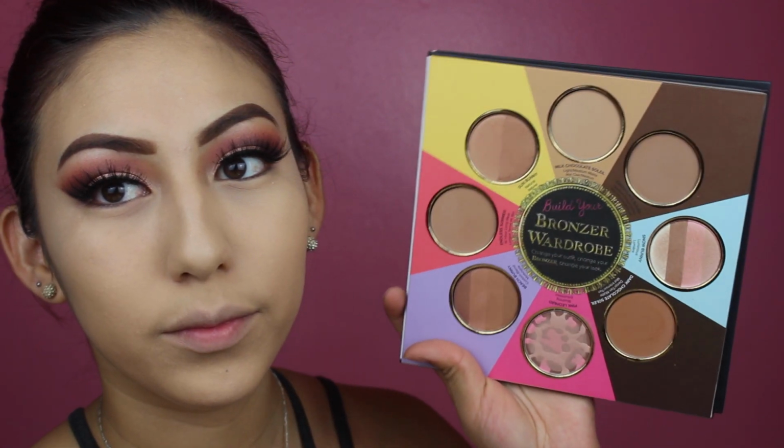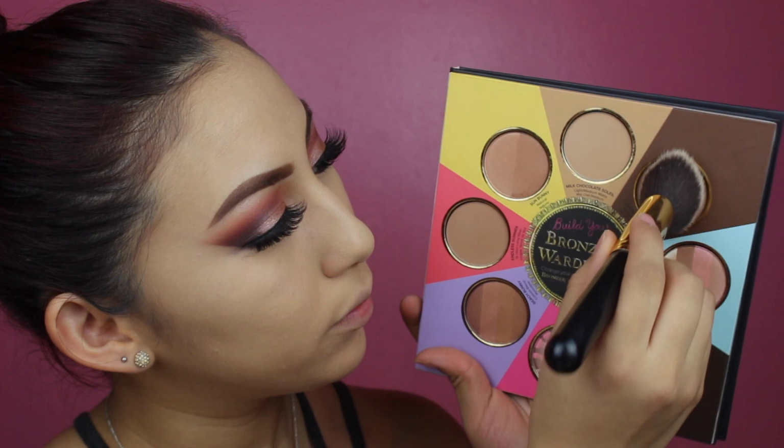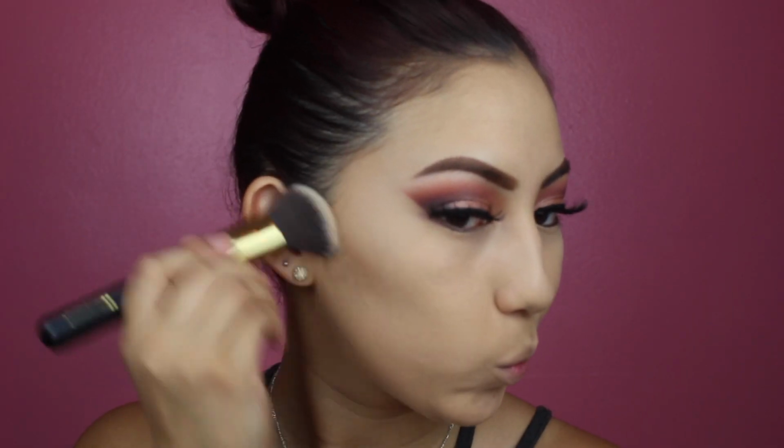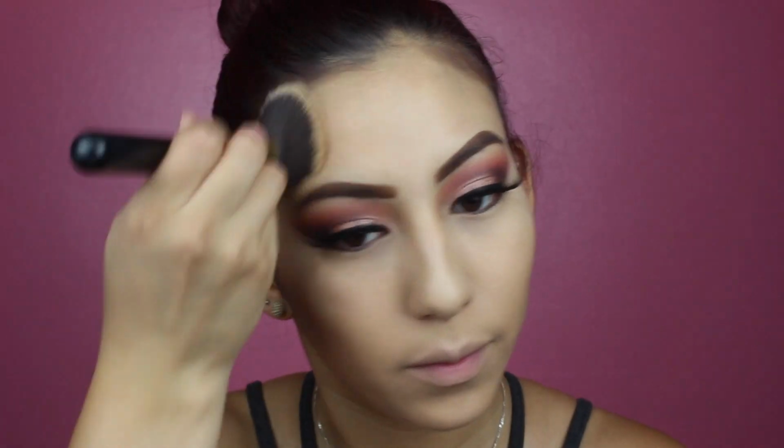Next, we're moving on to bronzing and contouring, and I am just going to be using this product, which is the Chocolate Soleil by Too Faced. It does come in a palette, and I bought this palette about a year ago. I don't think they have it anymore, but this is basically the color I'm using, and I'm just going to go ahead and buff it into the contours of my cheeks as well as my temples.